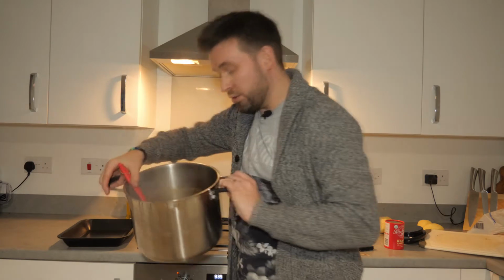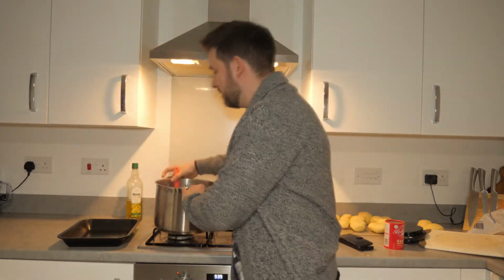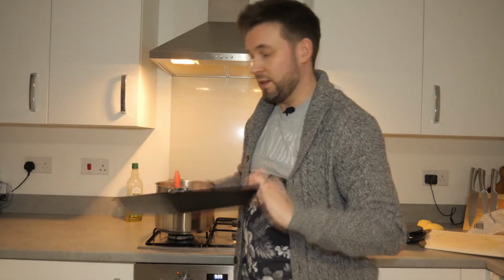So that is the stew done. So we're going to put that into this tin and leave it to cool a wee tiny bit just now whilst we concentrate on the tatties, the potatoes.